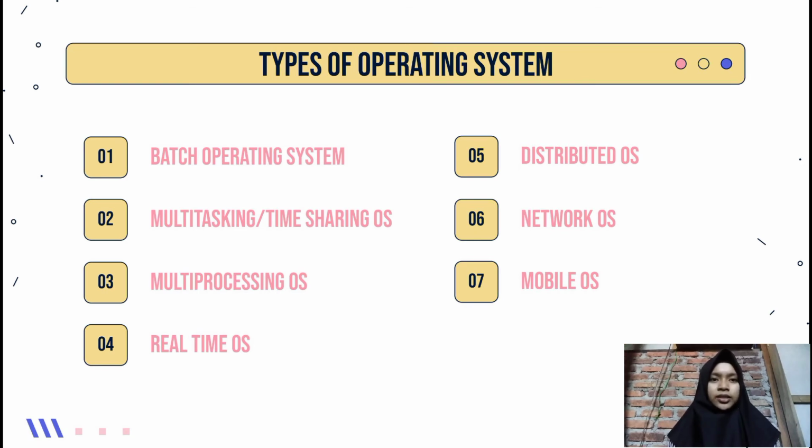Multitasking time sharing operating system. A time sharing operating system enables people located at different terminals to use a single computer system at the same time. The processor time, which is shared among multiple users, is termed time sharing. Real-time operating system. In a real-time operating system, the time interval to process and respond to inputs is very small. Examples are military software systems and space software systems.